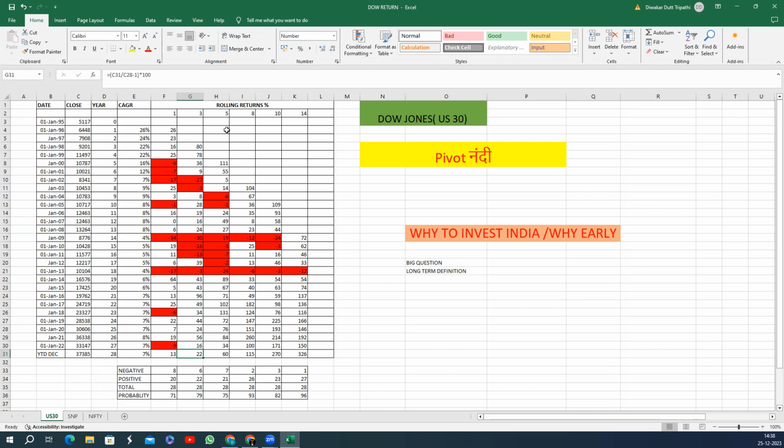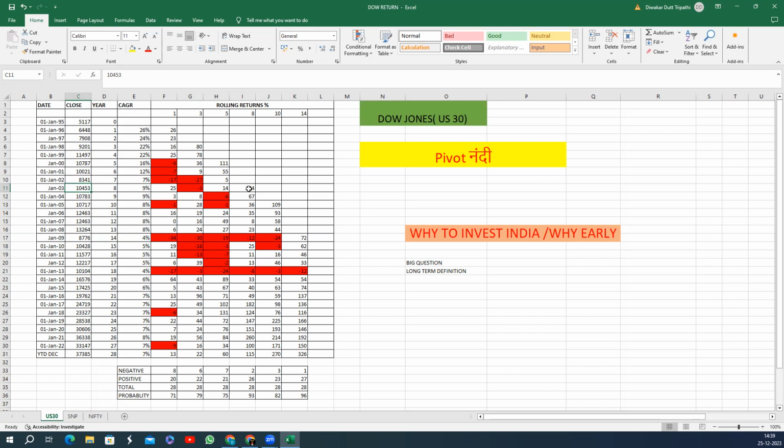We'll understand how the 5 year calculations are derived, and how the 8 years. Let us see if someone invested when the index was at 1st of January 1995 at the value of 5,170, and he remained invested for 8 years. He is getting a 100% return, because the index was at 5,000, and at the end of the 10-year value, the index had just doubled.